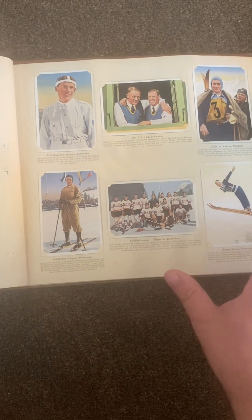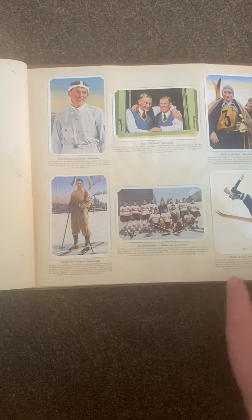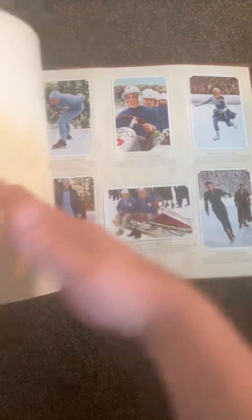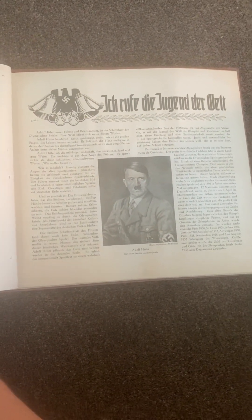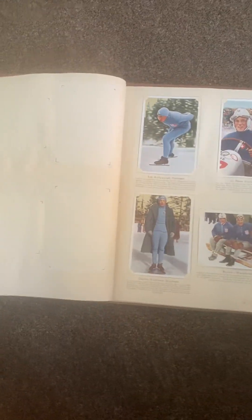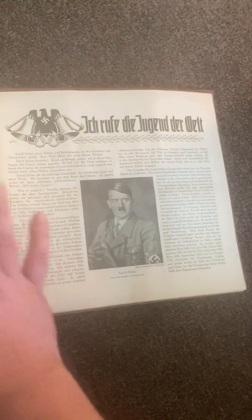The Germans did focus a lot on Germans, but as you can see there's the Norwegians, the Swedish, and Finnish right there. Also, with these books it's single-sided — you'd stick your cigarette cards through the back because you can see them sticking there. One page, not two — you'll also see that in the blue books.